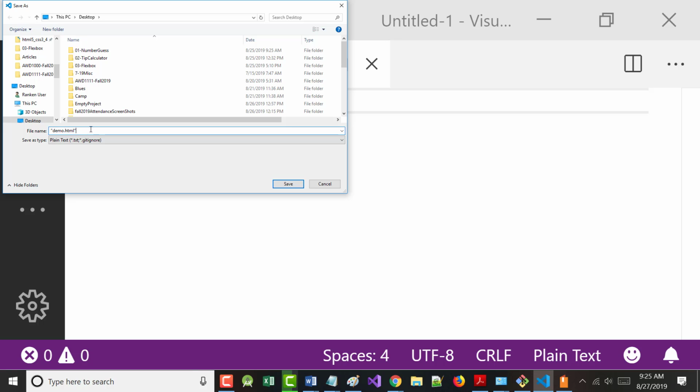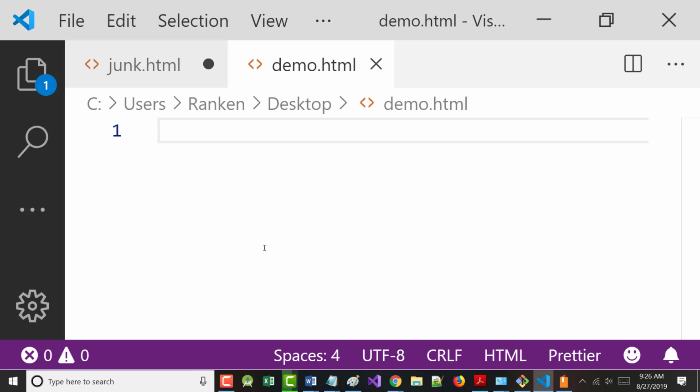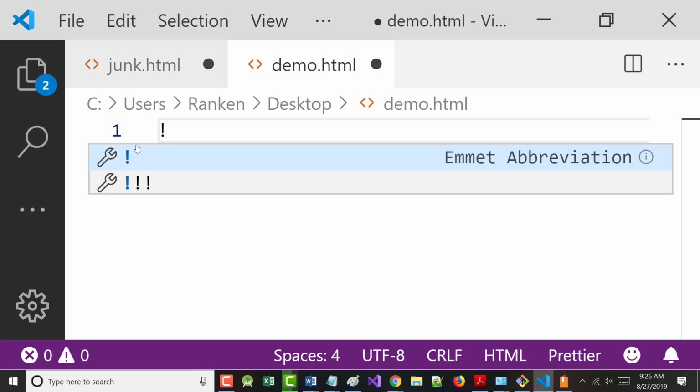All right, so I'm going to do that, and I'm going to click Save. Now, I have nothing in mine. You have nothing in yours, correct? Now, I'm going to show you. We're going to see whether or not you have it. There's supposed to be a shortcut in here that's already loaded on your machine. You didn't have to install it. It comes with Visual Studio Code. It used to be an extension, but I believe now it's there, period. I want you to put in an exclamation point. Don't worry if you get this stuff here. You have to save it first, like I said. I'm just calling mine demo.html. You can call it basically anything.